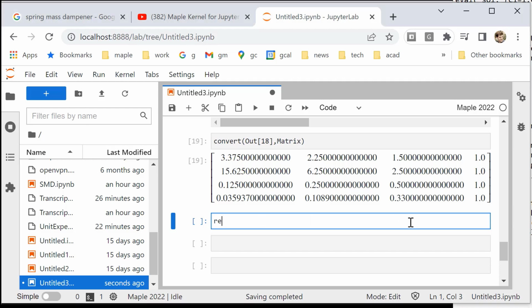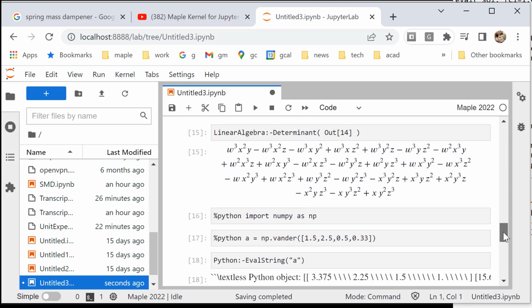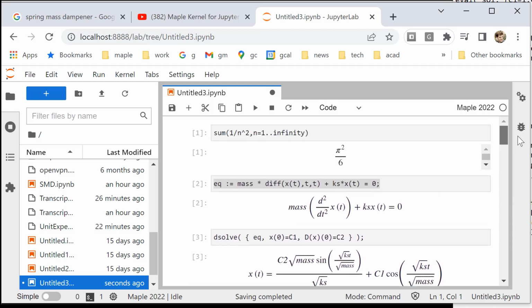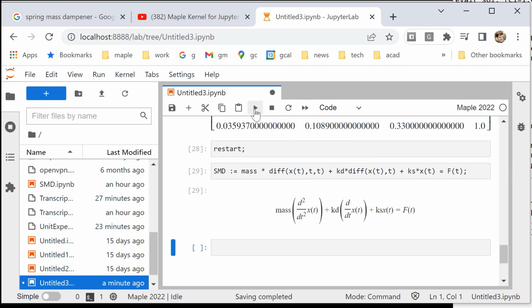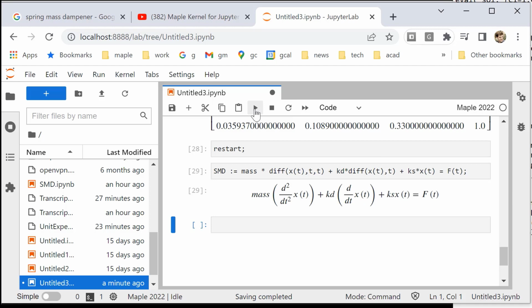Okay, at this point, I'm going to hit a restart to clear the previous session. And I'm going to return to an example that we saw earlier. That was this differential equation. And I'm going to generalize it slightly. You'll see why, and you'll probably get an idea how with the name. We're going to add a damping term in the first derivative of x. And I'll put this as f of t. So if we execute that, now we have a more general version of this equation.